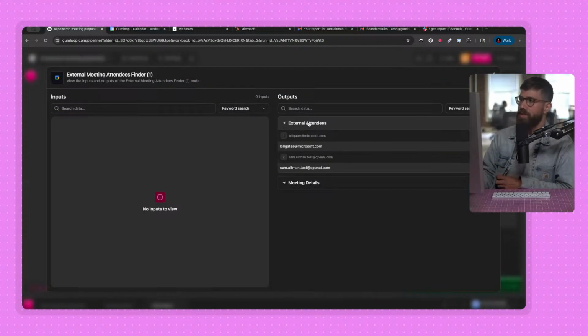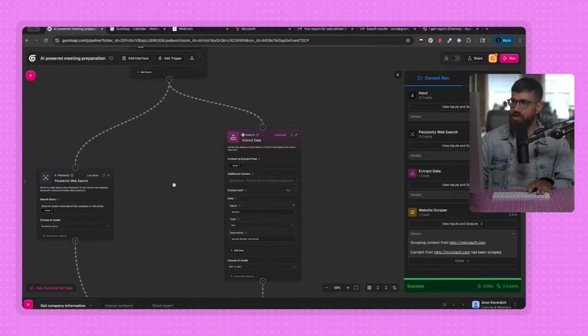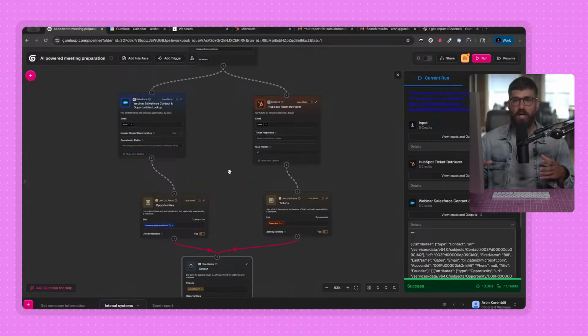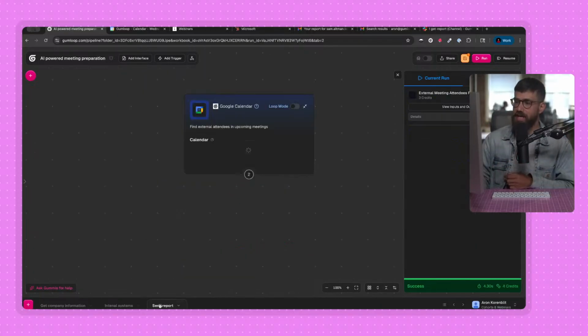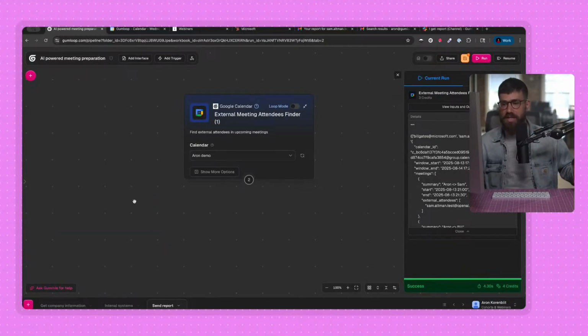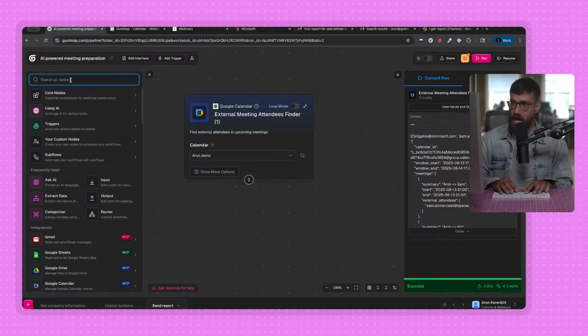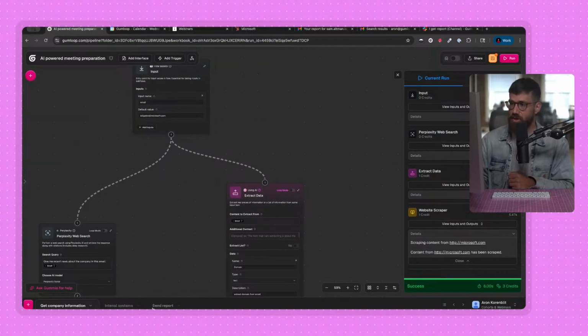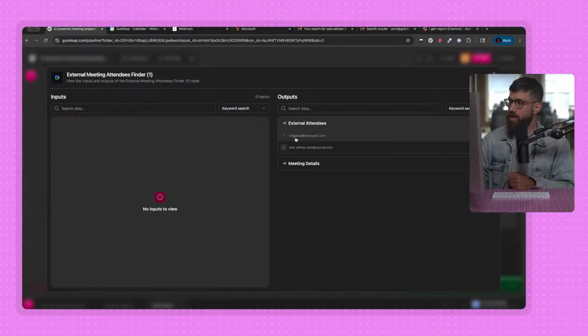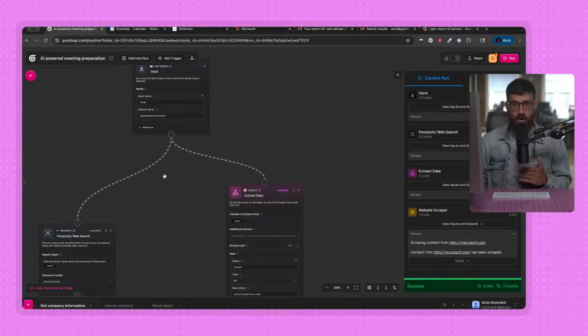Now, what I want to do is for each external attendee, I want to run the pieces we just built. This is some of the most important things in Gumloop. These little pieces, this get company information, this email, this whole flow are kind of like reusable pieces. So now I can say, hey, I want you to take the list, these two right here, and run get company information for every single attendee on that list. So let's go into, okay, how do I connect this to this? Essentially, whatever email shows up right here or right here, for each one of those, replace this and run all of these nodes.